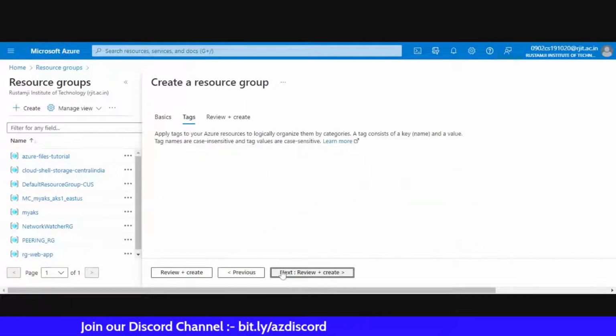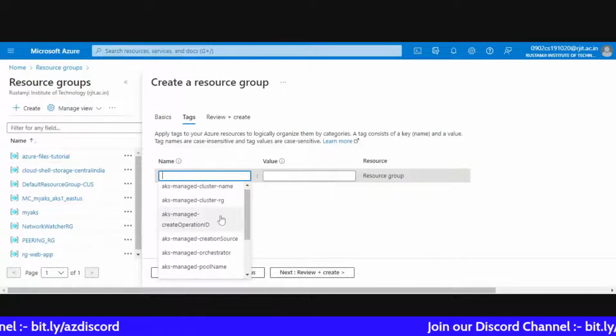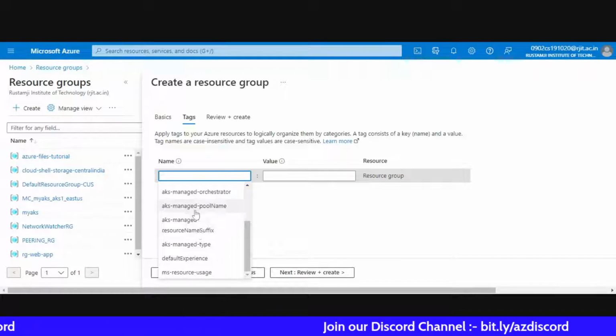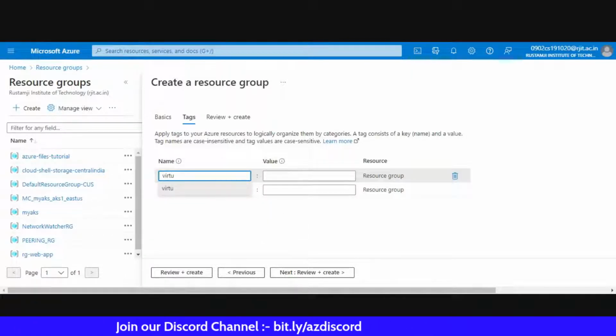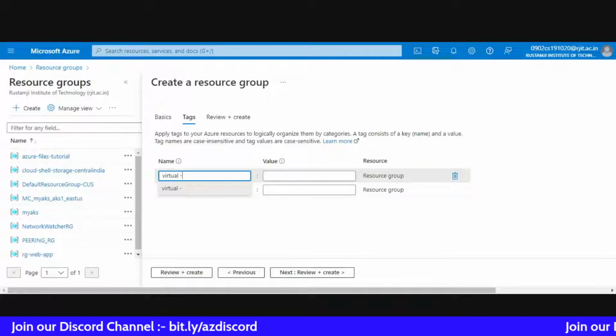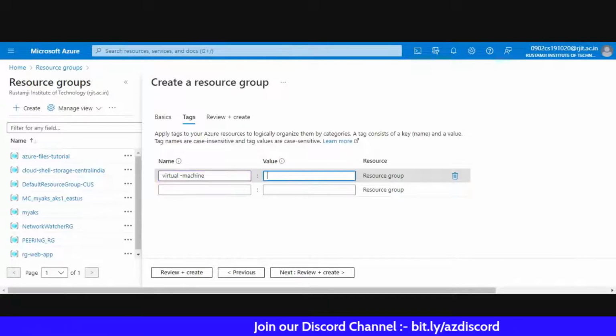Next is tags. You can note why this resource exists, for example whether it is managed for AKS or any of the resources. I'm going to use this for the virtual machine demo, so I'm going to give a tag like virtual machine, and you can give the value as demo.